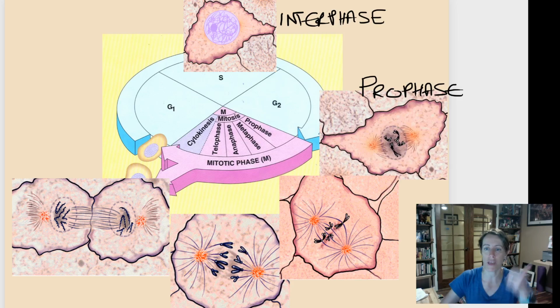So once again, prophase, three things. The chromosomes are going to become visible because they're being so wound up and condensed. The nuclear envelope is going to disappear. So the nucleus, the thing that contains the DNA, is just going to go away, and the DNA is going to be loose in the cell. And the spindle fibers are going to start to form. That's prophase. That's what comes first. Next is metaphase.